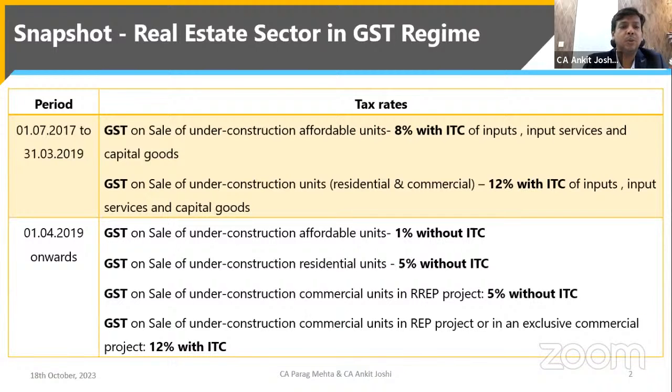One thing to be noted is that in case of residential units or a commercial complex in RREP units, no ITC was allowed. ITC was allowed only in case where the project was either an REP commercial project, or an exclusive commercial project. Other than that, in other cases, ITC is not allowed.